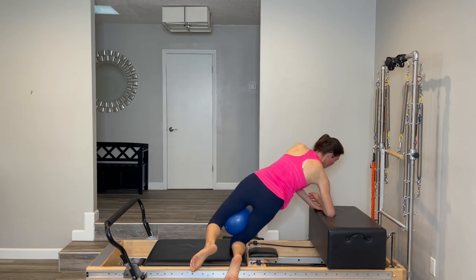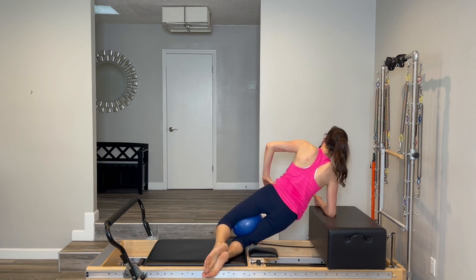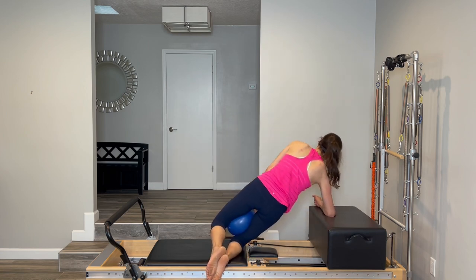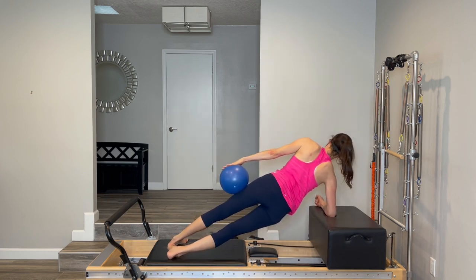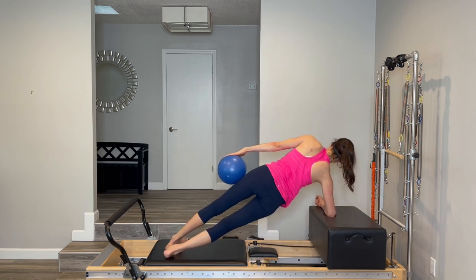Right elbow in line with your shoulder. Your left hand can be on your hip. You're squeezing the ball. You're dropping the right hip, squeezing it up. Dropping it down, squeezing it up. Second option, you're on your feet, holding the ball with your left hand, dropping up and down. Good.